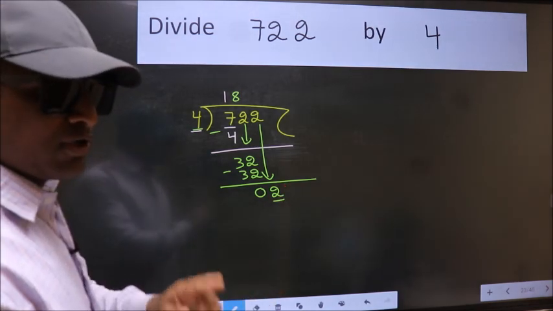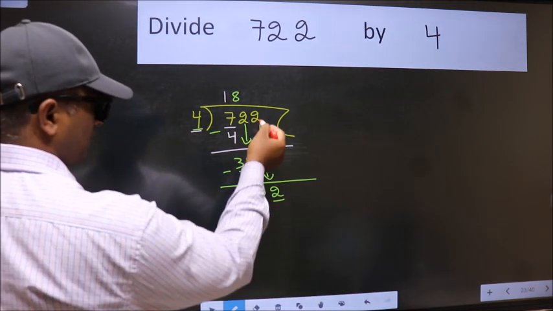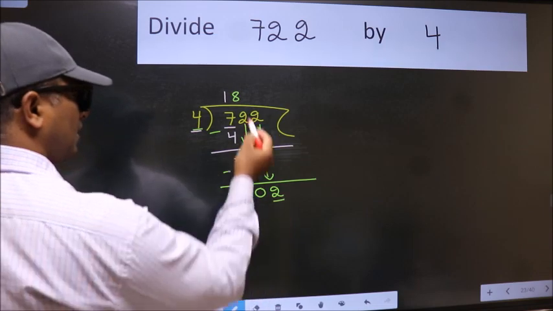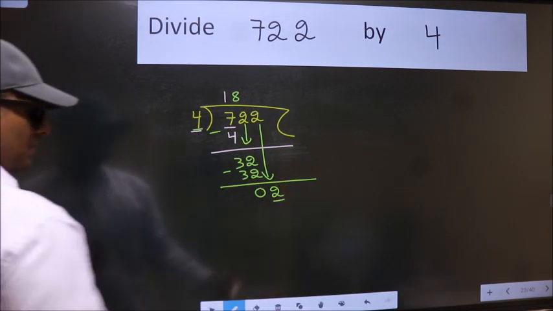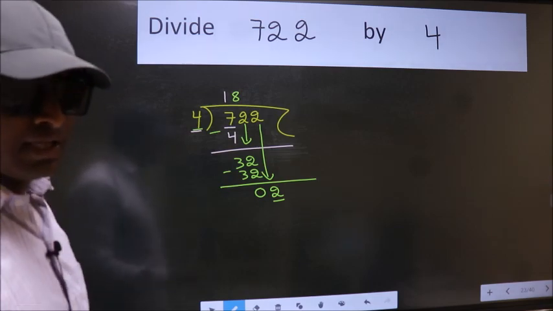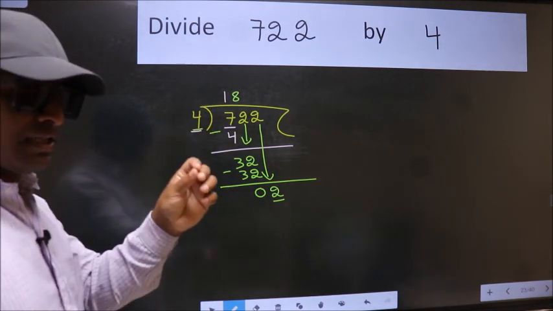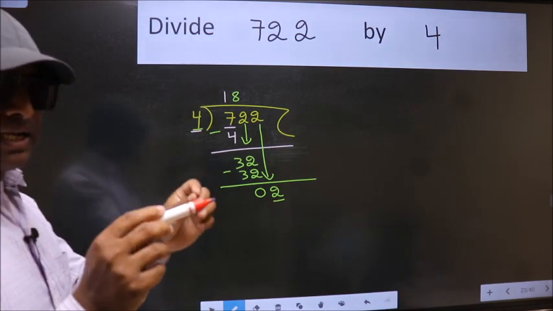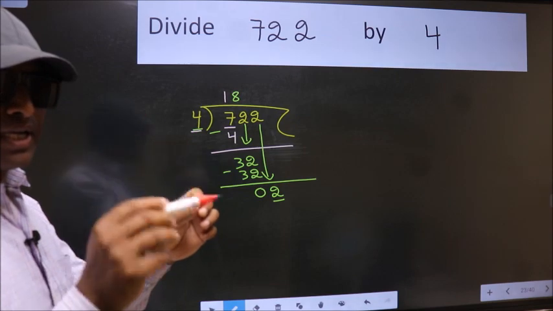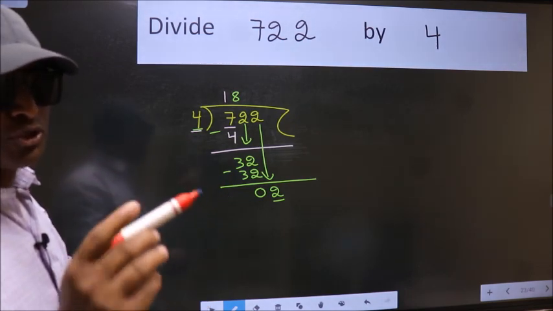Why is it wrong? Because just now you brought this number down. And in the same step, you want to put dot, take 0, which is wrong. I repeat. Bring down the number and put dot, take 0 both at the same step - you should not do.